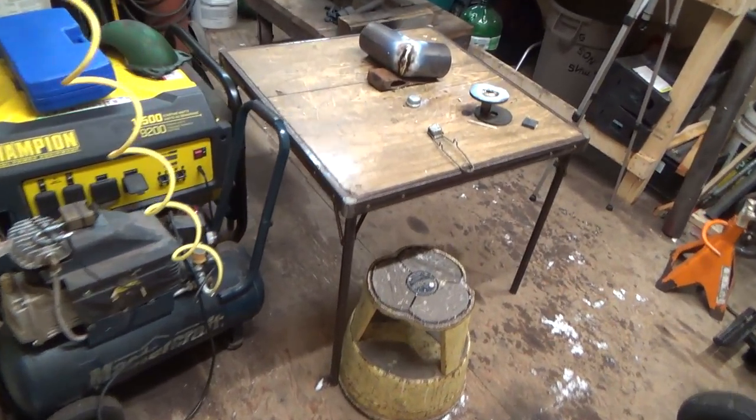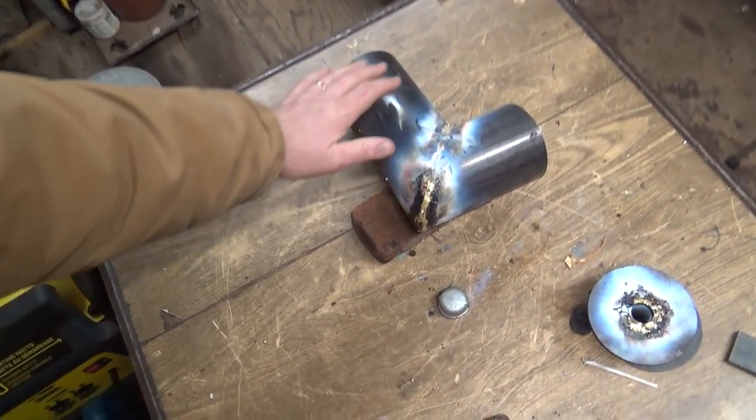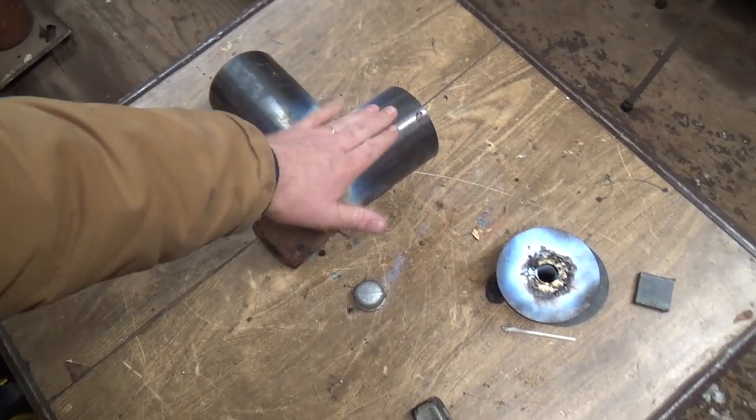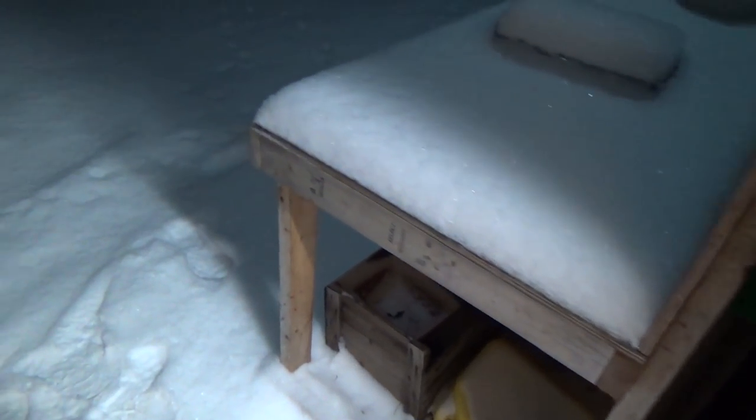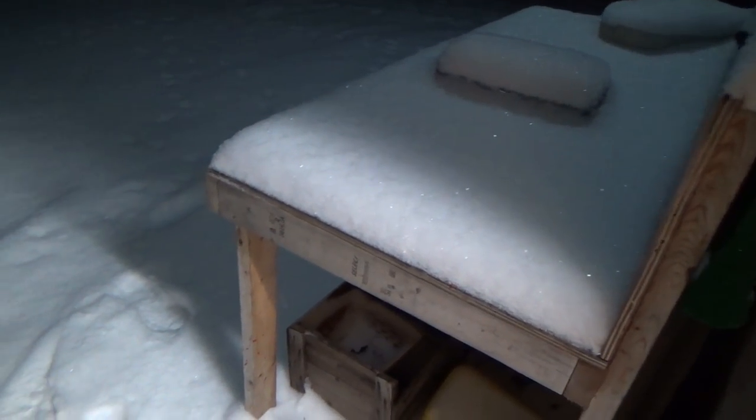But I'll let this cool off here a little bit. It's still a bit warm yet. Let her cool down and we'll check her later. And then, if I can get a table found out here, I better weld this other thing outside, I guess. Yeah, if I can get a table found, that would work.